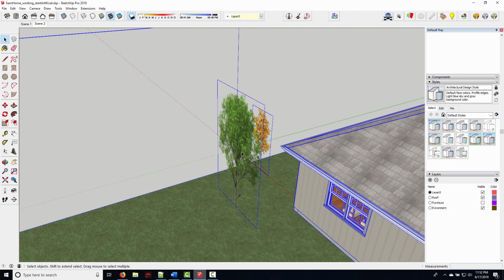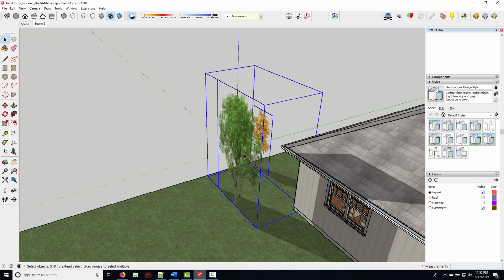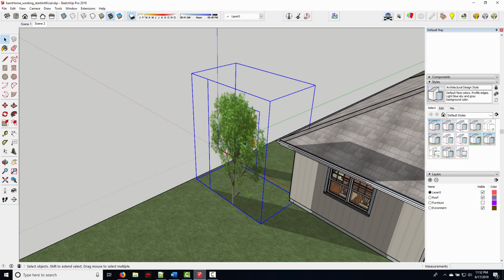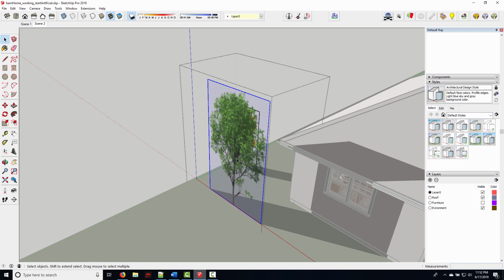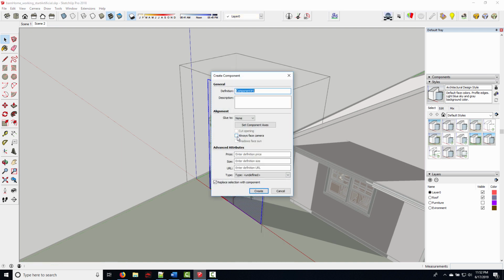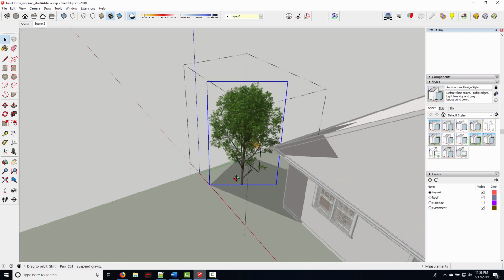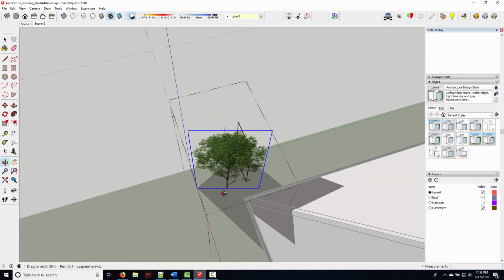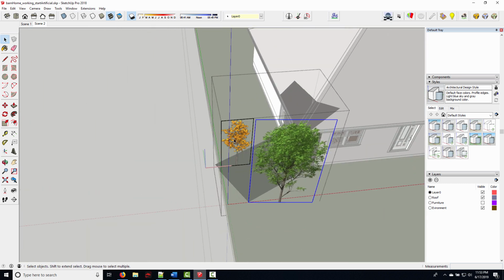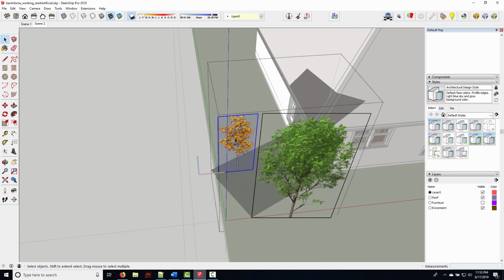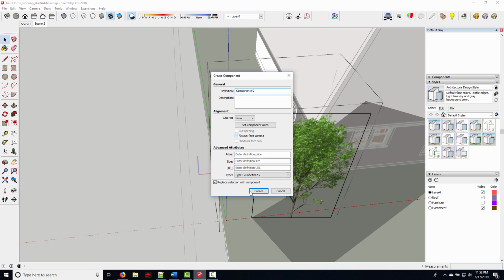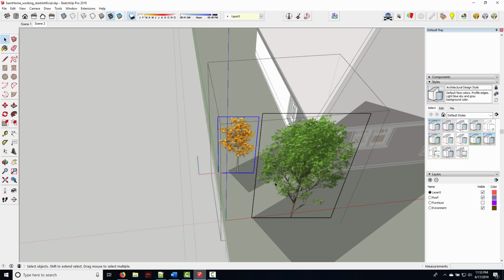If I drill into this group, select this, make it into a component, and then say always face camera, and click create. Okay, so now that tree is always going to face the camera, and I'm going to do the same thing to the smaller one. So right click, make component, always face camera, click OK.